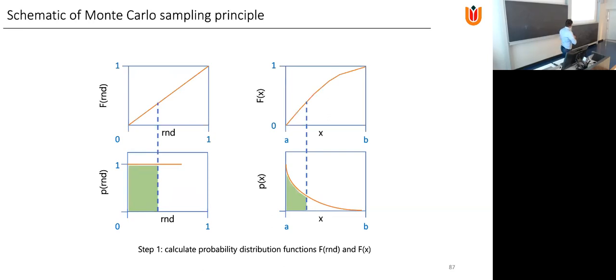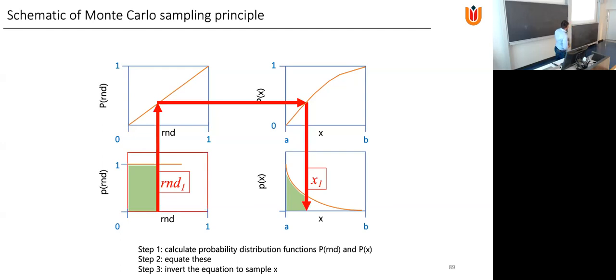So what we do is we calculate the cumulative distribution function of both random variables. The cumulative distribution function of a uniform random number would be the area under this curve, so the probability that the value falls between 0 and that value. So the cumulative distribution function for the uniform random number is just a straight line. For the variable that I'm interested in, I have to actually integrate to get the cumulative distribution function like this. And the trick is to do a projection more or less along these lines.